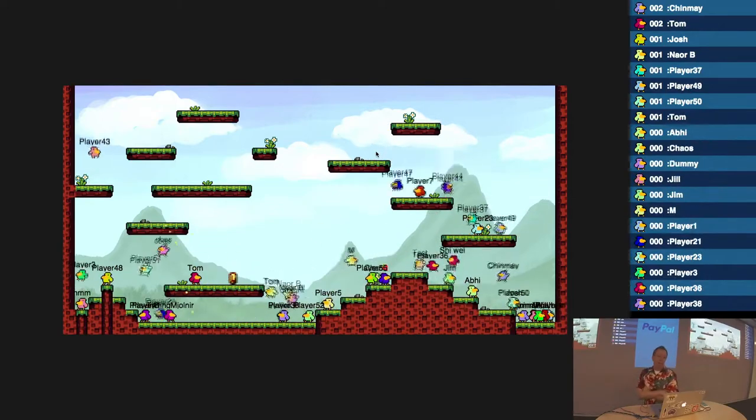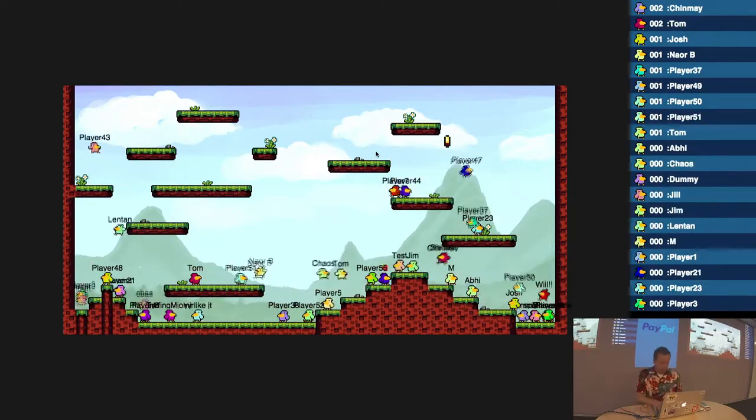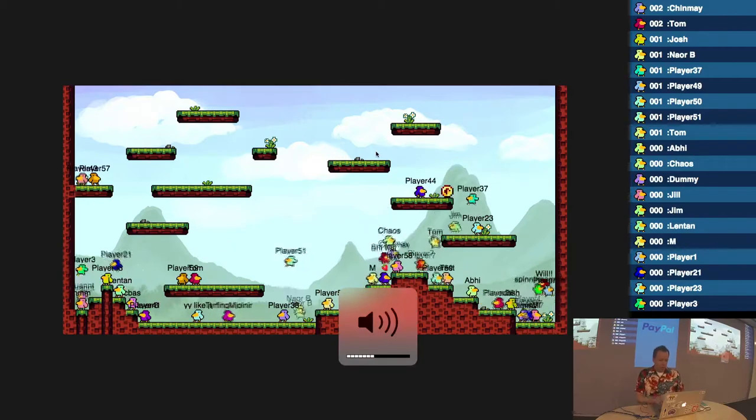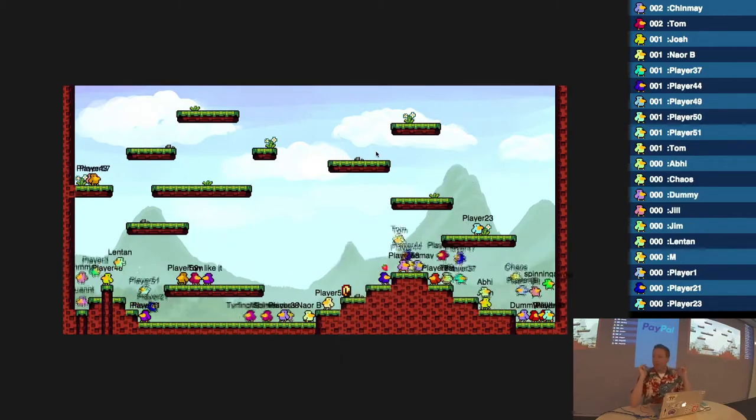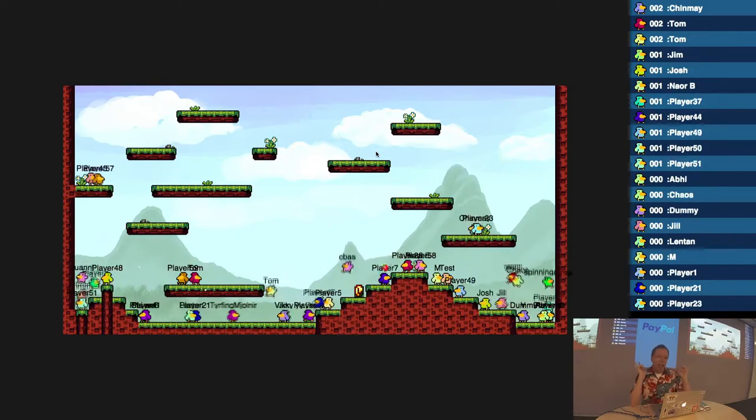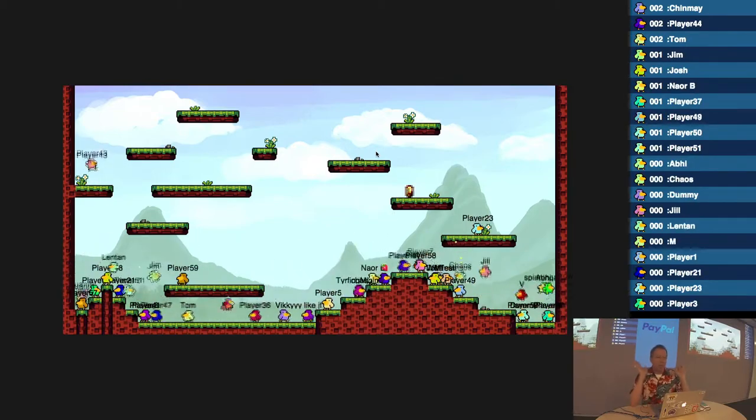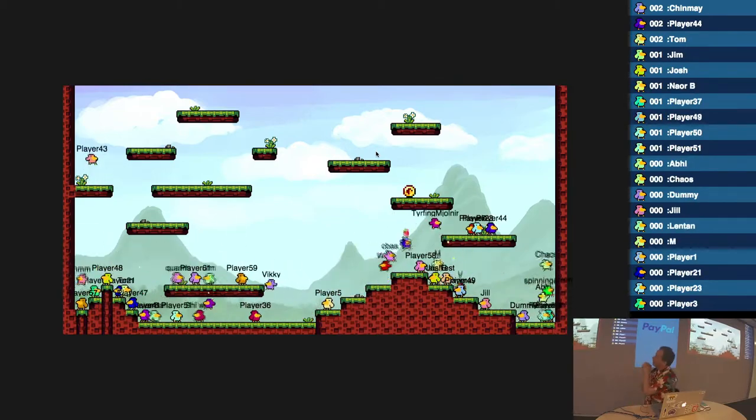So this is Happy Fun Times. It's a system for making multiplayer games in your browser, or installations, or giant ads you want anybody to interact with. People can connect immediately. They don't have to do anything. They connect and they're in.